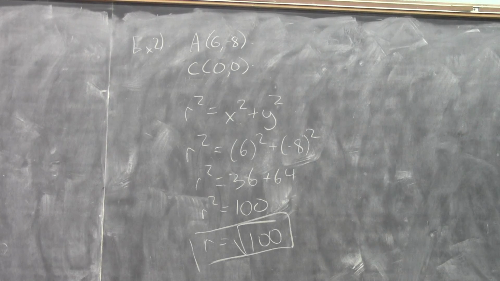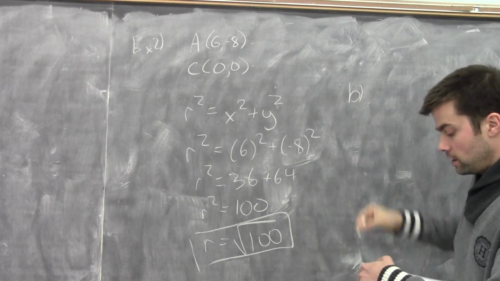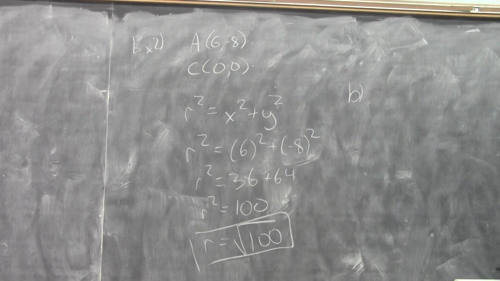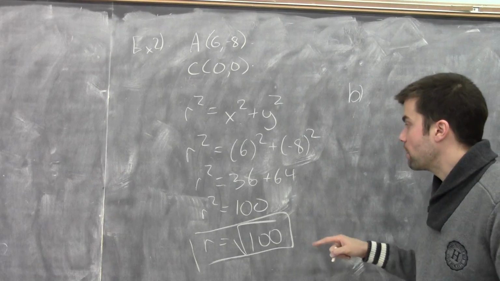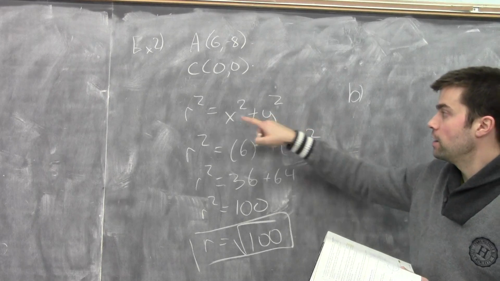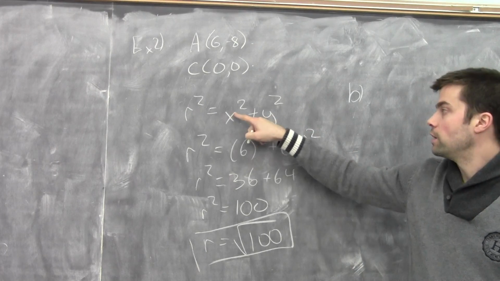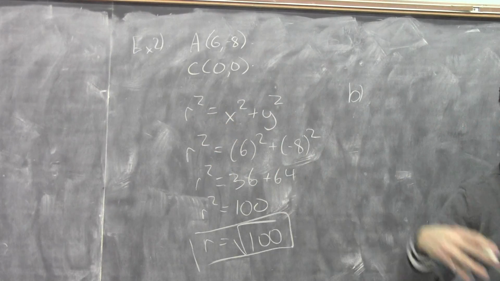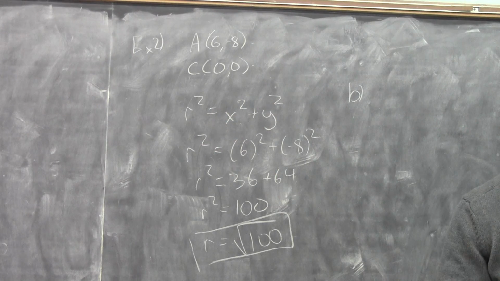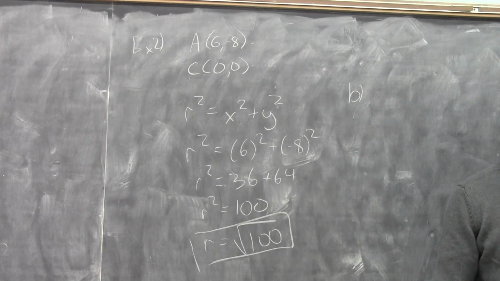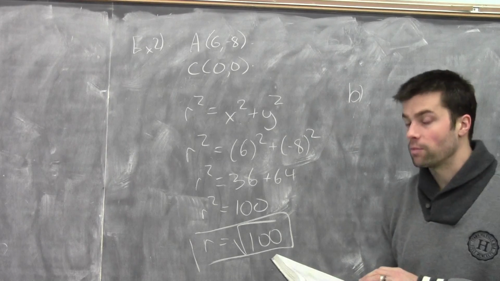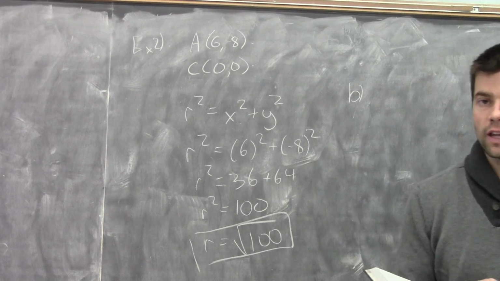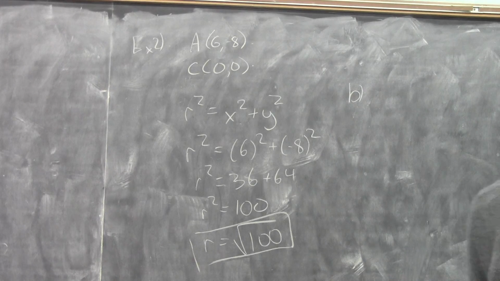And the last point, which is B, it says, is the point B -5, 9 inside the circle? You would have to plug in that point -5 and 9 for the radius in the original equation. If the result is less than the radius, then it's inside the circle. If it's more than the radius, then it's not inside the circle. Okay, and you can see that explanation again at the end of page 95. Okay, and that's it for the lesson.